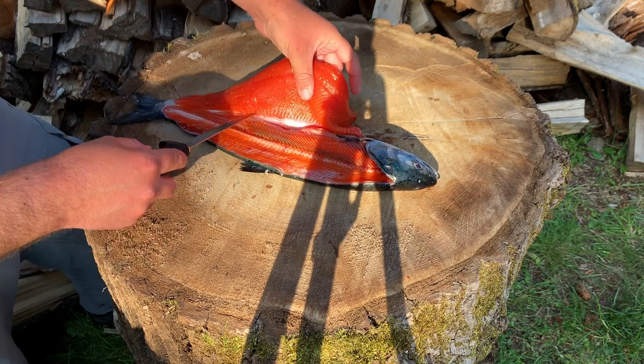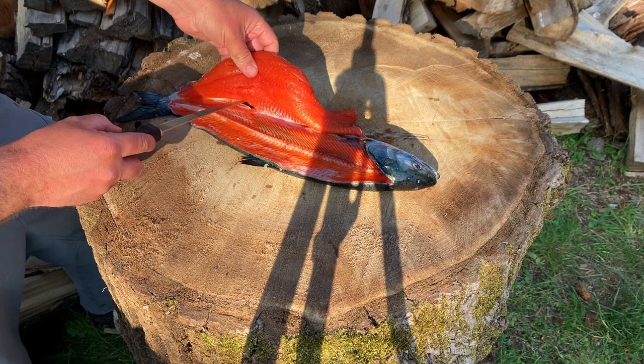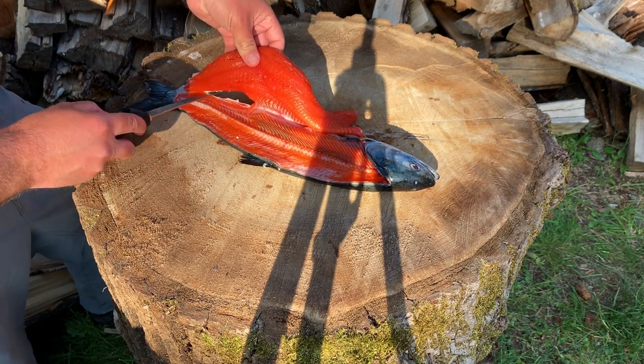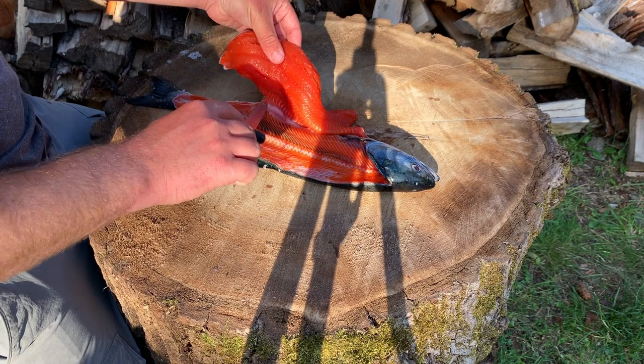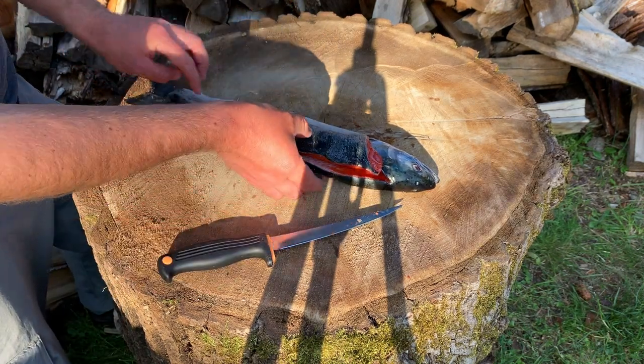So what we're gonna do is cut just on the inside of that fin right there. Don't want to cut through the meat, okay? Just the skin. There should just be leftover skin that we're cutting through like that, okay? So right here, this is about where we're gonna leave that. And then we will just close that again.